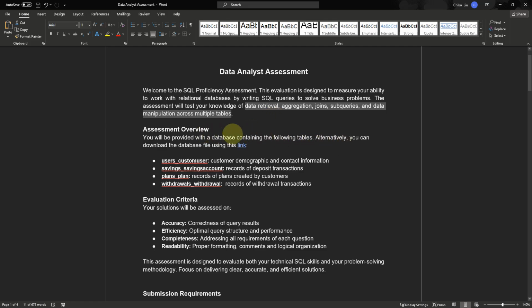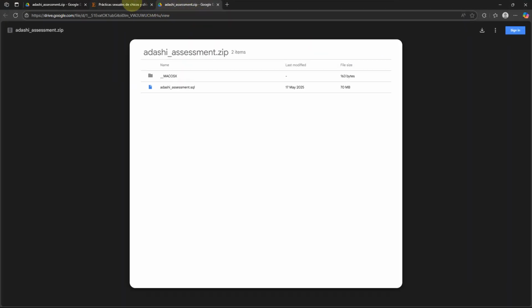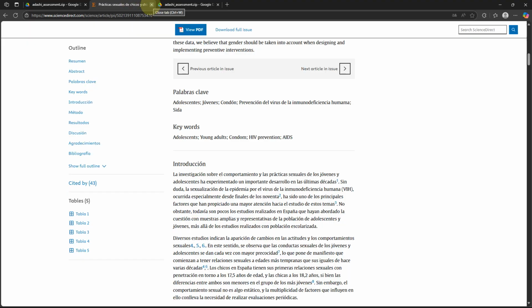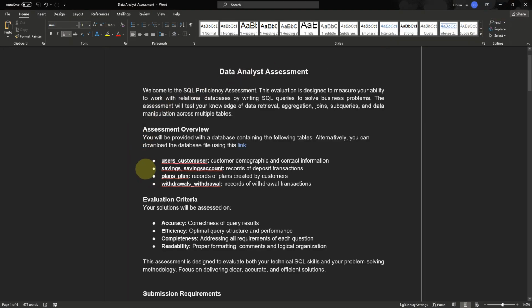They've actually given a link to download the database, and I'm just going to click on it. I've already downloaded it, but I'll click on this link, and it takes me there. You can then just download it and you have access to the complete database.